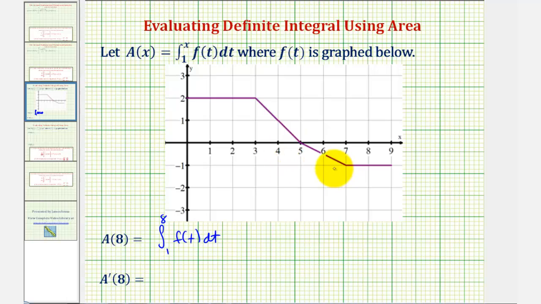So let's begin by shading the area bounded by the function and the x-axis over the interval from one to eight. Notice how we do have area above the x-axis and below the x-axis. Next, we'll find the area of each region. Let's call this a sub one, and we'll call this a sub two.